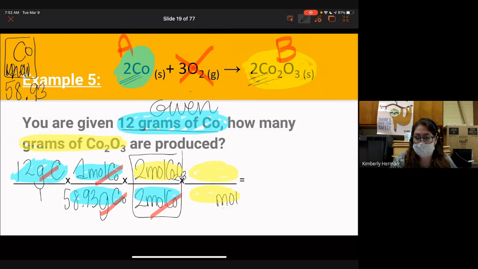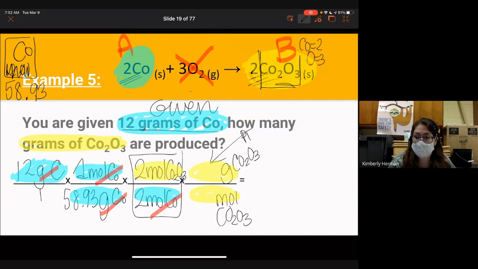And we're going to keep following it down. And we'll see that we have moles of Co2O3, and we're trying to get to grams of Co2O3 here. So remember, our final step is the periodic table. So right now we need to do the molar mass. So I'm going to do it on the side over here. We have Co equals 2, and we have O equals 3. Now remember, when we do molar mass, it's just of the formula, not with the coefficient, because the coefficient is right in this mole ratio. So we don't have to contribute that to the mass that we see.